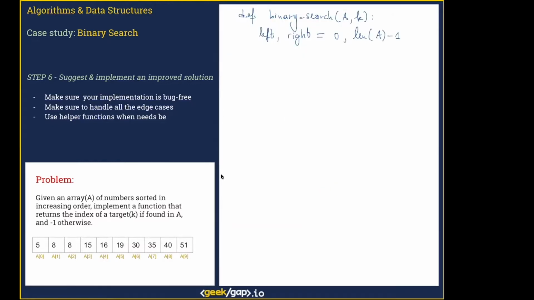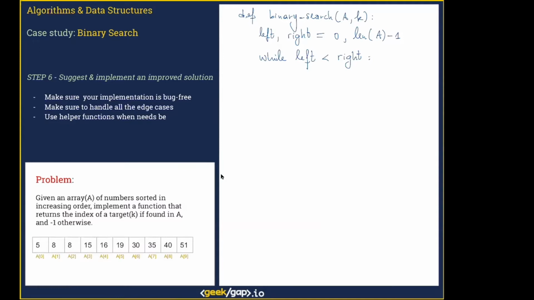And what do we do now? We have a loop. We can loop while left, and I'll introduce a few bugs consciously, and we are going to solve them later on. Okay, so now I have to iterate while my left is bigger than my right. Why is this variable bigger than?